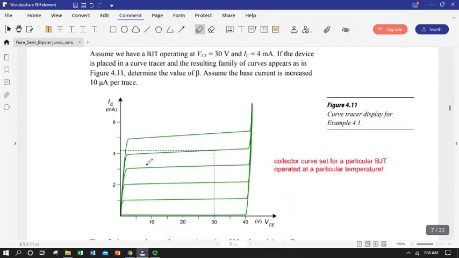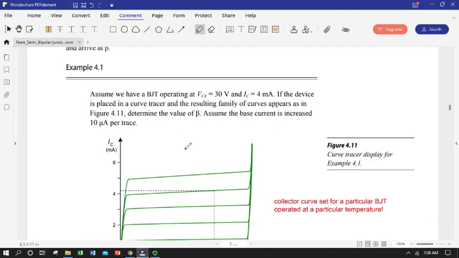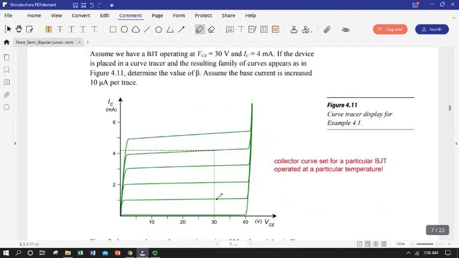Okay, going through all of these, you can walk through our figure 4.11, an example where Mr. Fiore gives you an example of how to use a set of collector curves. I'll just walk through this verbally very briefly. So you have an unknown bipolar junction transistor, and you've applied 30 volts base to emitter through those two leads, and you're measuring a collector current of about 4 milliamps. So you're kind of operating on this point of the curve, a little bit over 4.